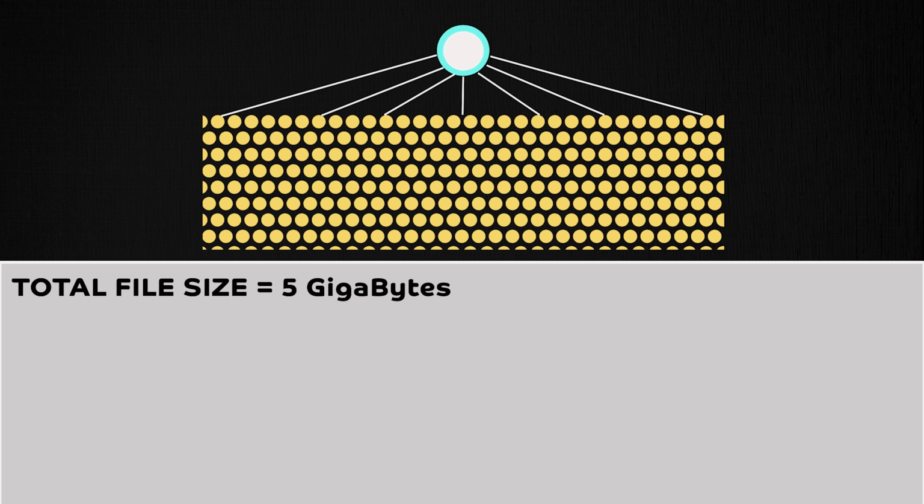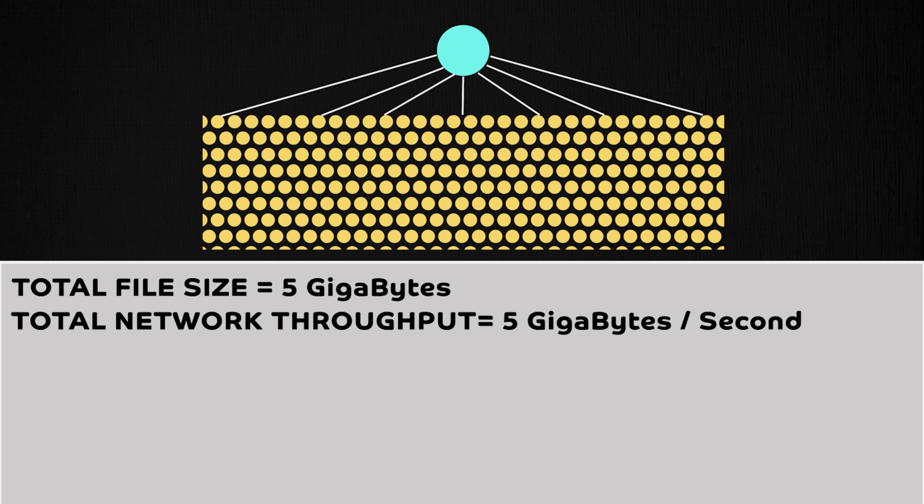So basically, your one server machine will receive a 5 gigabyte video file every 15 to 30 minutes and send it across to all the 1,000 machines throughout the day. So every time you want to deploy or transfer 5 gigabyte files, all the 1,000 machines will send requests to this one server machine. And since this system is being built for a big tech company, we can safely assume it to have a powerful data center, which will have a total network throughput of say 40 gigabits per second or 5 gigabytes per second. It's because there are 8 bits in 1 byte, so we divide 40 by 8 and get 5 gigabytes per second. 5 gigabytes per second network throughput is reasonable to assume for any advanced data center.